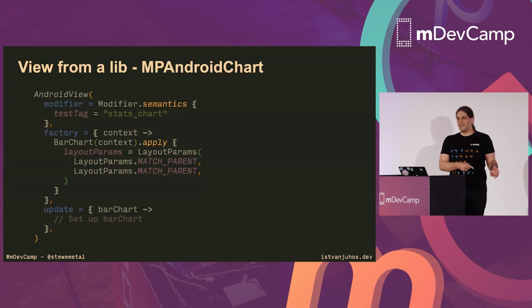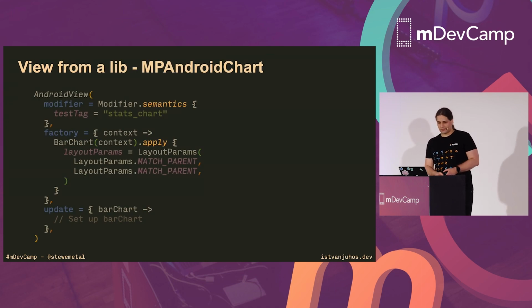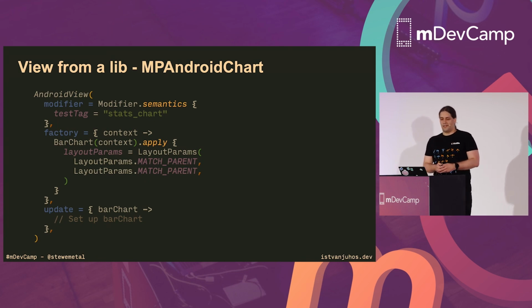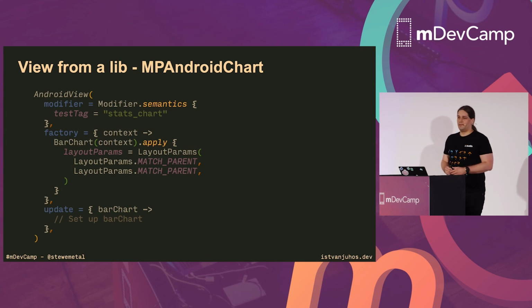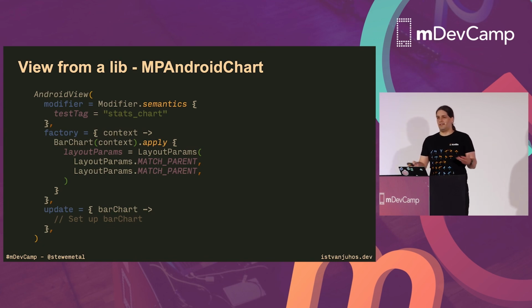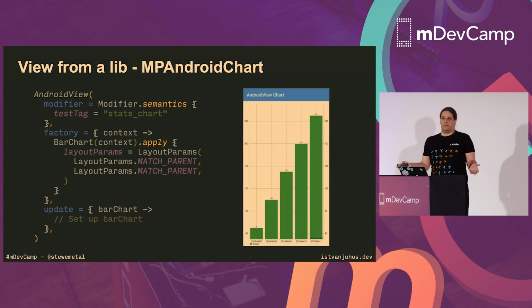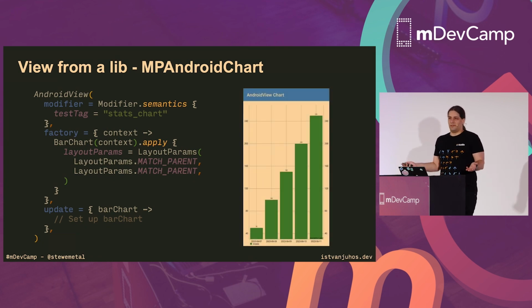Also, the other case that we touched a couple of times already before is when you have a library that doesn't really support Compose yet. Actually, it might. I'm not really up to date with MPAndroidChart now, but it's still a relevant library at this point, right? So you could easily do just that with Android view, and it will also work.